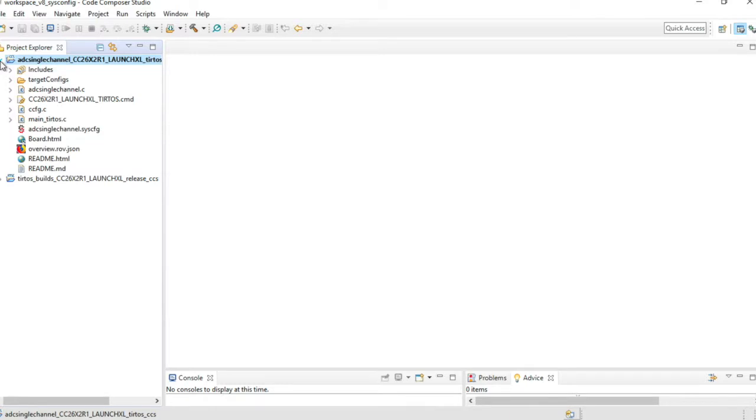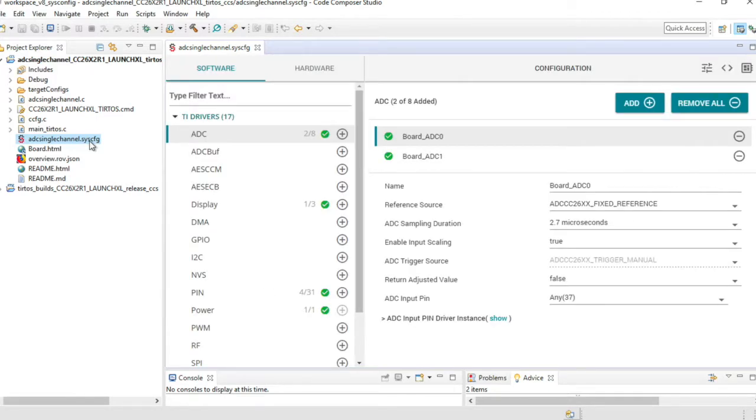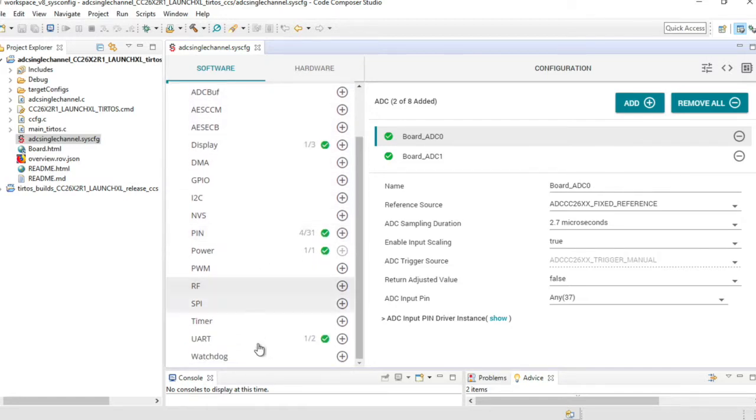And here, what we'll see are a couple of key differences with the introduction of SysConfig. First and foremost is the introduction of this .sysconfig file. Users can double-click this, and this will launch the System Configuration Graphical Interface, or dashboard. And this is where you have the ability to, again, add and enable your TI drivers, depending on what you need to do within your application code. Because this is the single-channel ADC example, you'll see that a few peripherals are already enabled and configured appropriately, such as the ADC driver, the display driver, which also leverages the UART driver for sending your ADC readings to a terminal over a UART interface, for example.